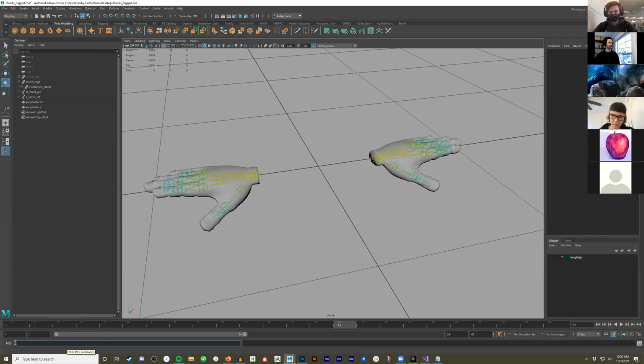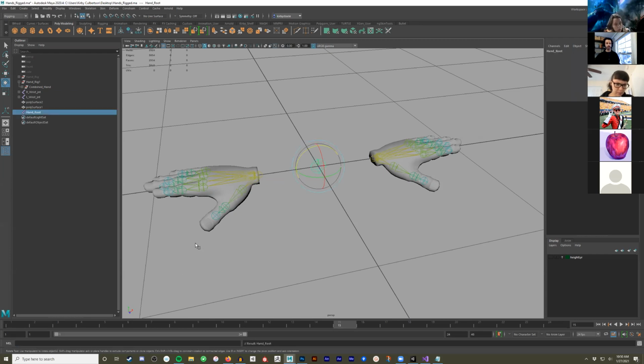So down here, you can type in little one-off Mel commands, and the Mel command for joint is joint. And like we covered with our scripting stuff, -n is name. And then you can give it a name. So I'll just call it hand root. And if you hit enter, it'll make a joint. It's named hand root. I just find that faster than going to rigging, clicking a joint, making sure it's in the right place, and then renaming it.